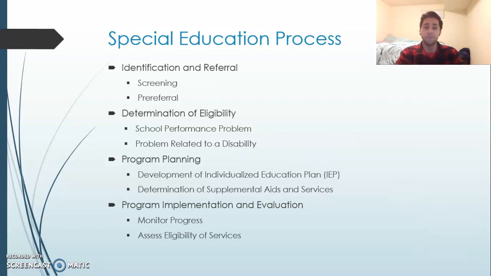and evaluation. The identification and referral section refers to the process of identifying students with disabilities and the referrals that can come from classroom teachers of students who may potentially have a disability. So this usually takes place in 2 different forms. There is screening, which usually occurs as the student is about to enter elementary school, and pre-referral process, as I mentioned, happens whenever the general education teacher has referred the student for special education assessments.